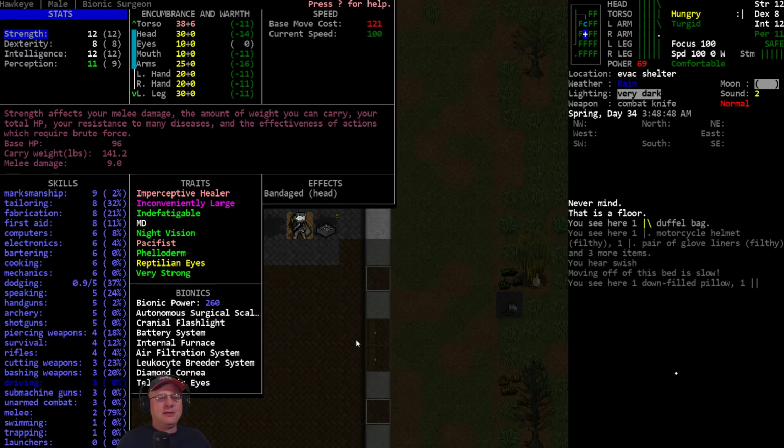So if you're not familiar, imperceptive healer is one of the bad ones. That's the 8-pointer that makes it so you only heal 10% of the normal health while you're sleeping. So it makes healing any kind of damage really, really slow. You gotta be really careful about even incidental damage, because it piles up pretty quickly and it's really hard to get back again.